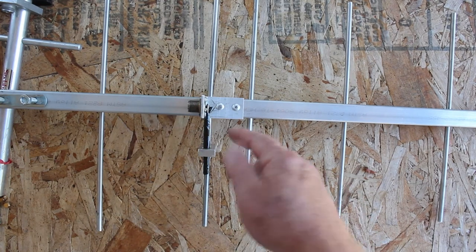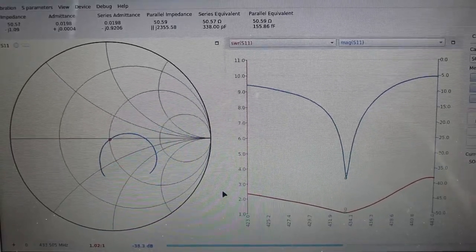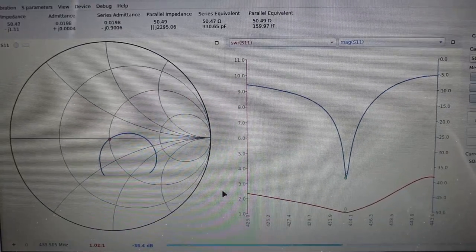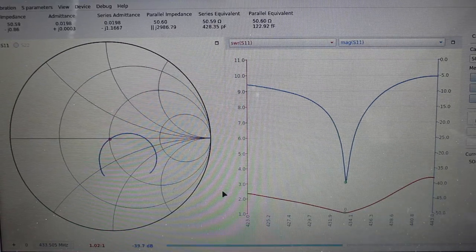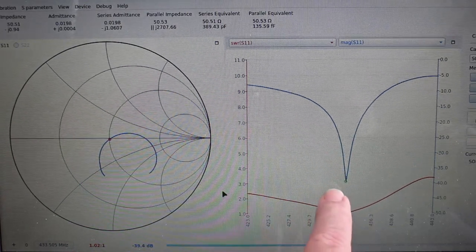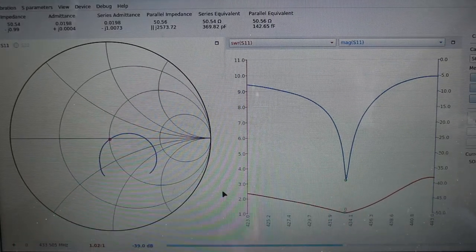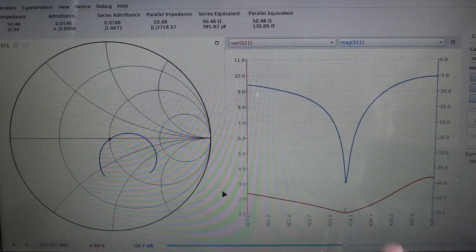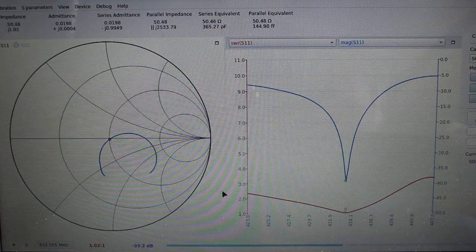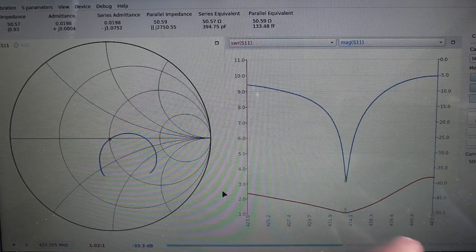Let's go over a few things I did when building this and a couple of pointers. I got the design off the internet — there are many places to find decent designs like this. This one was pretty fussy; it's a narrow-band design tuned for maximum gain, so it's quite touchy. You can see how sharp the dip is — it's nearly 40 dB return loss, which is a lot. The SWR is pretty good, and looking at the 1.5 SWR points at both ends, you come out at about 430 to 436 MHz, so about a 6 MHz bandwidth.